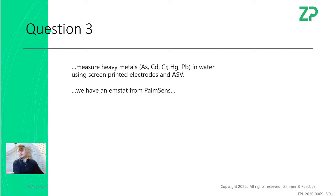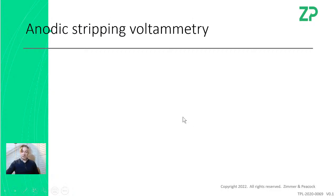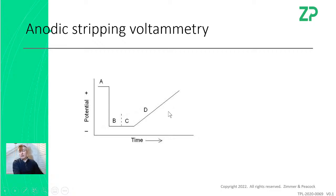Question number 3, I am talking fast this morning, was really about anodic stripping voltammetry and its use for pollution or heavy metal detection. And I noticed people like Hasima online, and I know you're sometimes interested in things like environmental testing. I know you're sometimes more interested in veterinary, but environmental sometimes comes in there as well. Let me jump into the question: can we use screen printed electrodes for doing heavy metal detection? The quick answer is yes, you can.